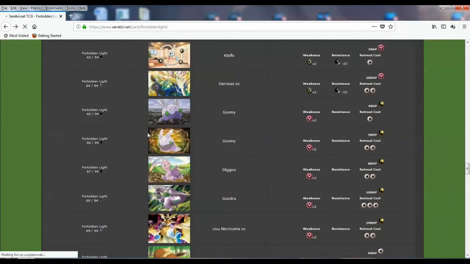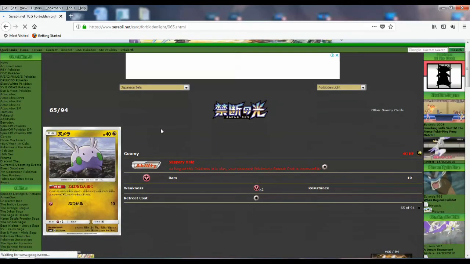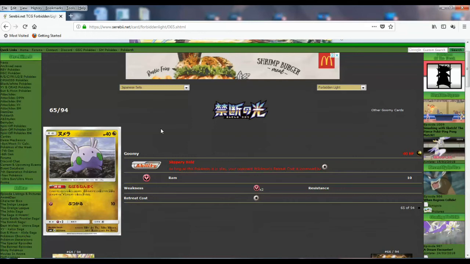Okay. Next we got the Goomies. I know these guys do some stuff. This guy has an ability. As long as this Pokemon is in play, your opponent's retreat cost is increased by 1. And I'm pretty sure this can stack. So if you have a bunch of these little dudes, your opponent is going to have higher retreat costs.